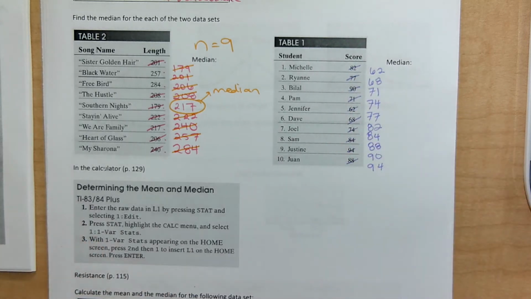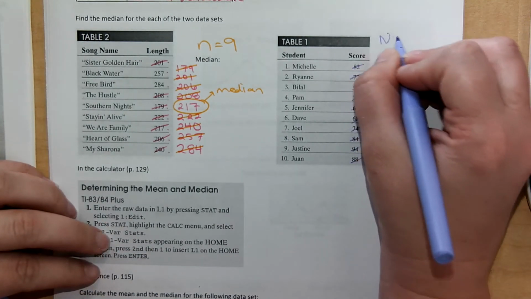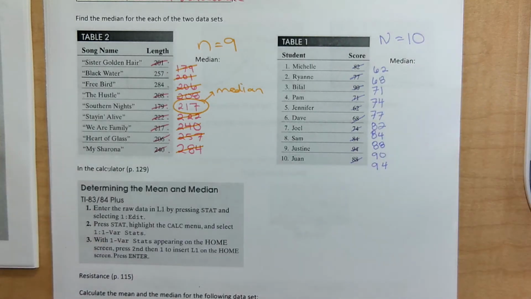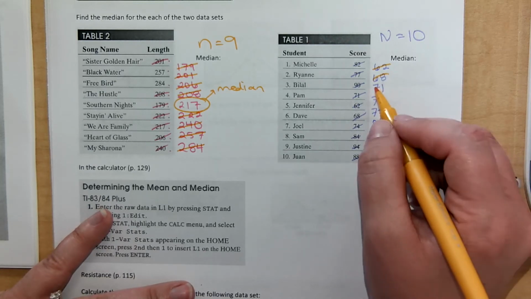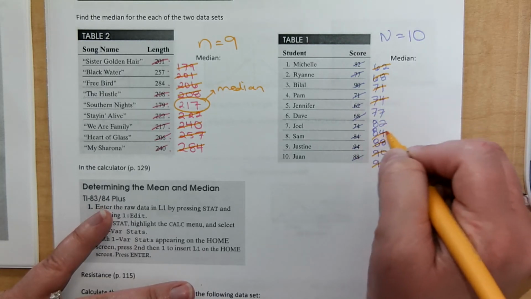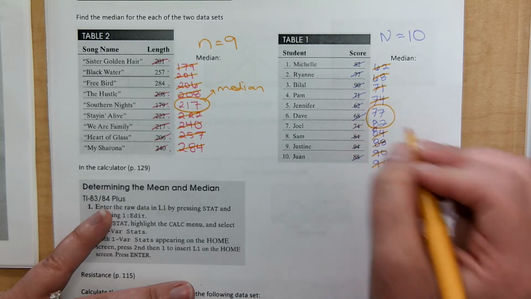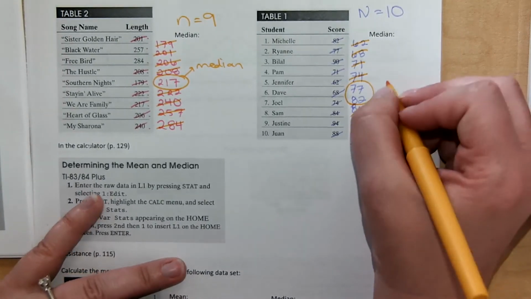So, least to greatest. Now we're going to work along to try to find the middle. In this case, our sample was 10, our population, just however many data points you have. And we're going to do the same thing: smallest, biggest, smallest, biggest, smallest, biggest. And what happens is we get down to 2 values. So we're going to take an average.